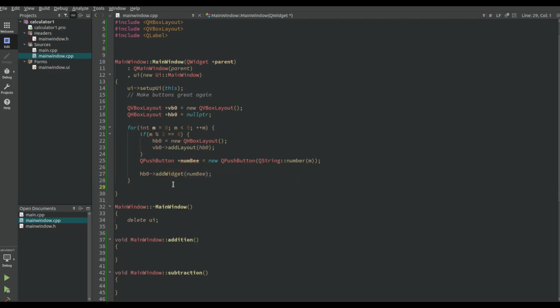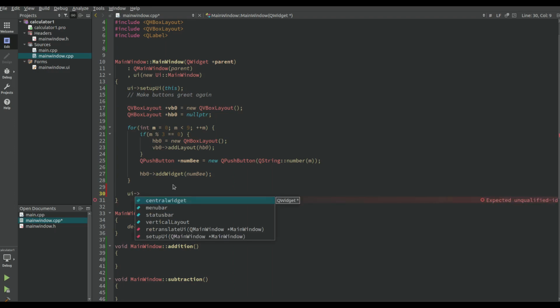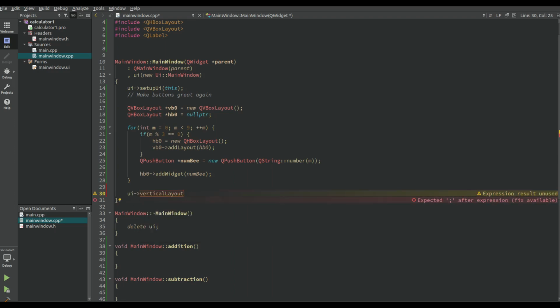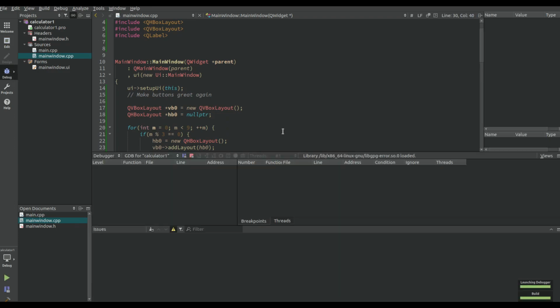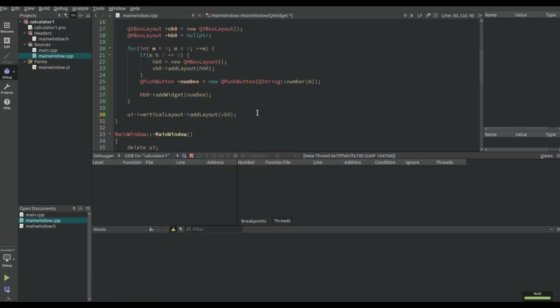Then, after it's all completed, in my main layout, let's go ahead and add the layout of VB0. All right. Now, if this doesn't crash, that'd be pretty wild.